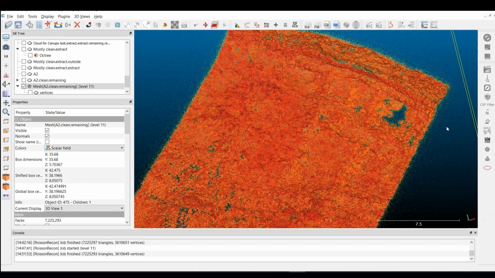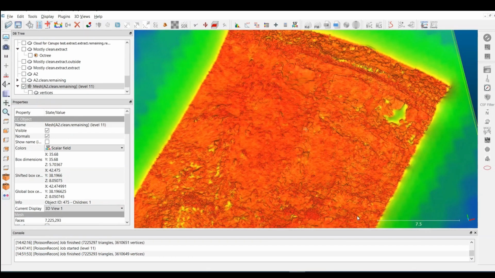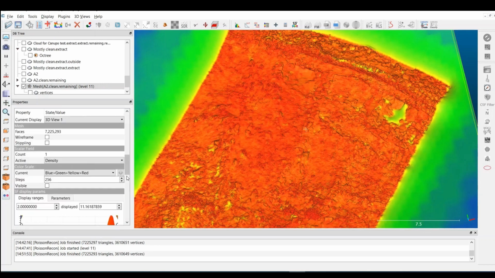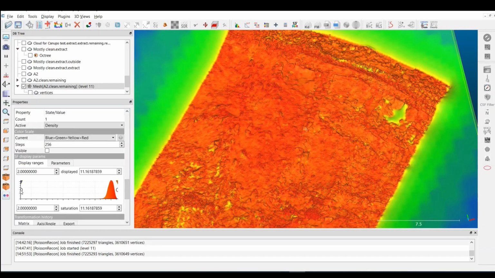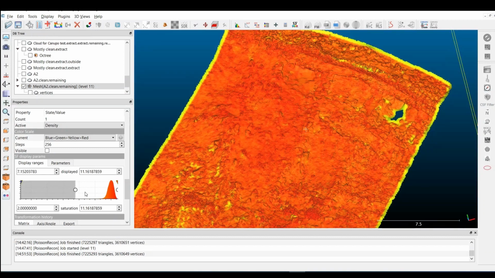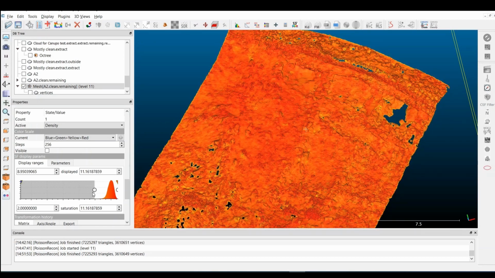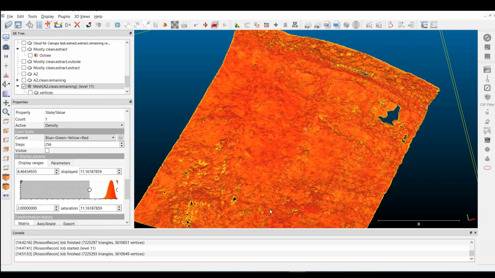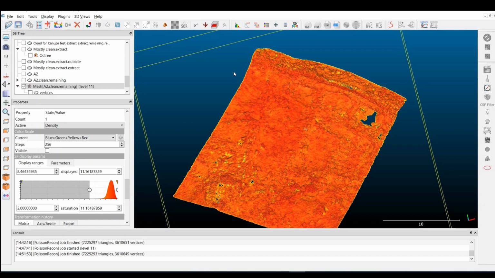But you can see it's also added quite a bit of mesh off to the sides here. To remove that, we'll go back to our display ranges down here and bring this white dot in from the left all the way over, because keep in mind that if you want to complete the entire laser scan data set, you don't want too much overlap between segments of your map. That looks good to me. There will be a few holes to fill later on, but that's all part of the post-processing.